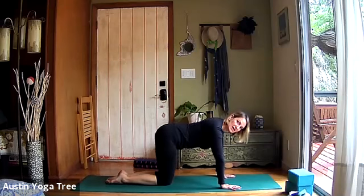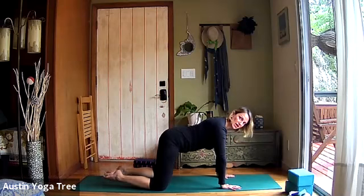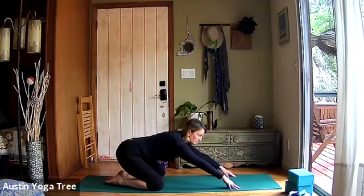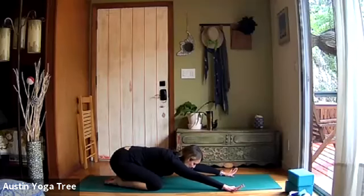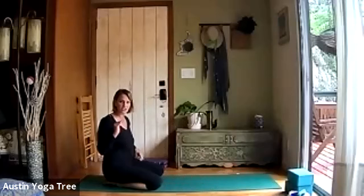Let's give our low back and hips another stretch before we do a little bit more work. So our first child's pose, we'll open our knees wider than our hips, touch the big toes together. Pulling and leading from the navel, draw it in, drawing the sit bones down to the heels. Continue to reach your fingertips to the front corners of the mat. Sink the belly, the heart, and head to the ground. And then the more we can release the weight of the hips, the more we'll intensify that stretch around the hip crease across the low back.